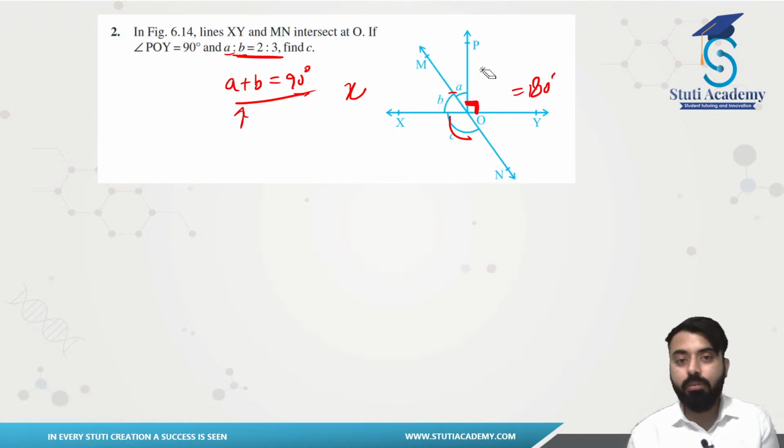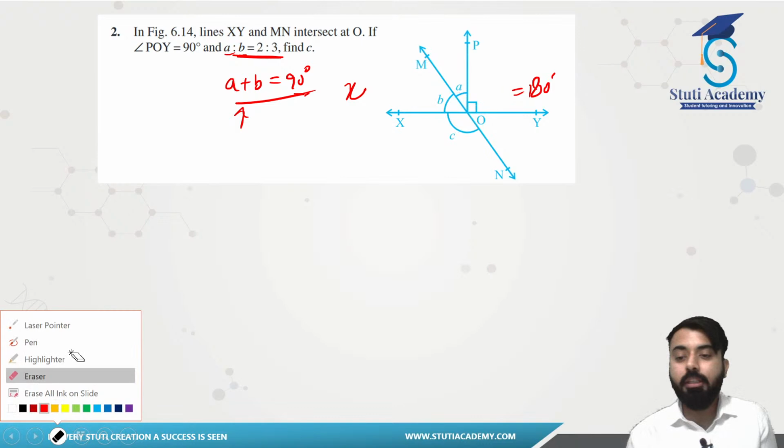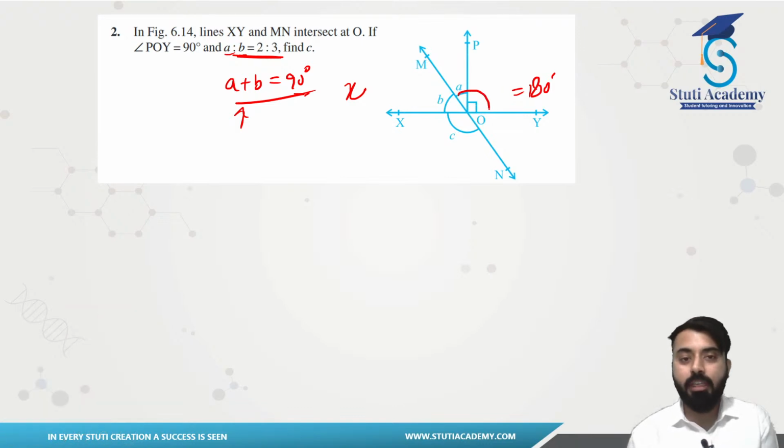So I know if MN is a line, then the sum of these two angles, that means angle A plus 90, will be the same as this one. Sorry, we have to add this also. Yeah, that will be the case. So you guys see we are having an x right here. So you see this A plus 90 will be the same as this angle, right? Now you guys know this is B.